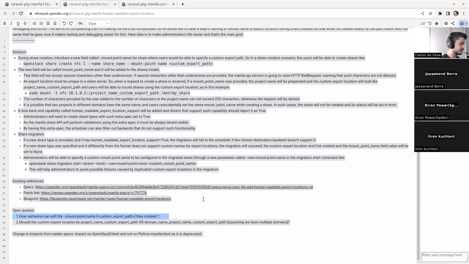If we allow that to be changed, everything is going to be disrupted. So it's a tricky scenario. It would require some sort of admin intervention, because administrators or people would need to know exactly where that share is mounted. Otherwise, failures will start happening.